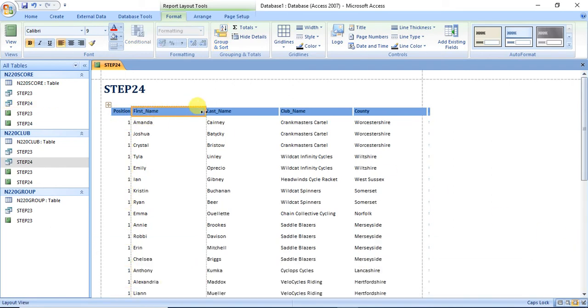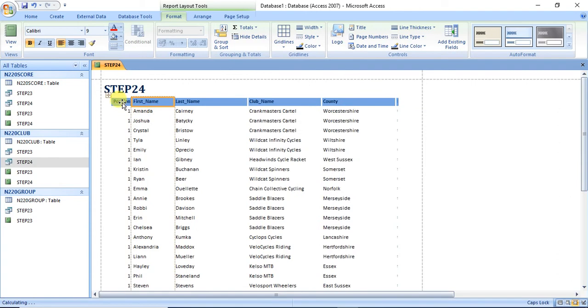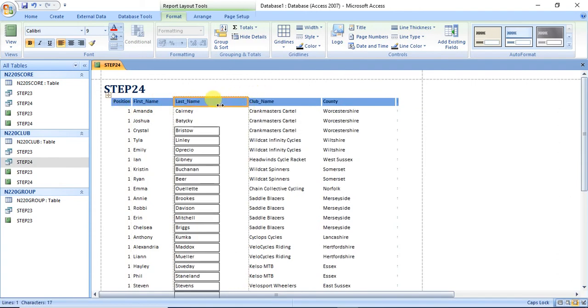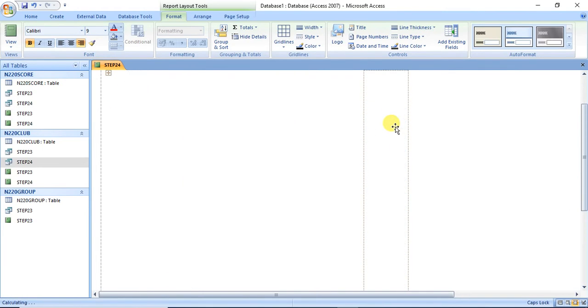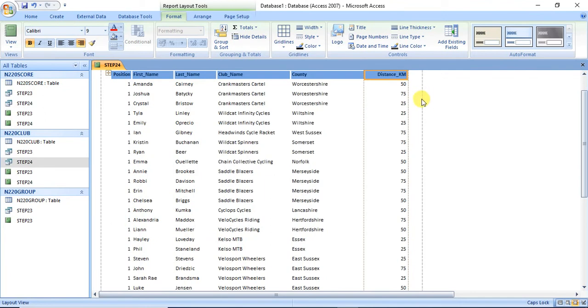Now, like here, the first name, position is okay, last name is okay, club name is okay, the country okay. Now, as you see, just extract distance. We are within the page layout and save.